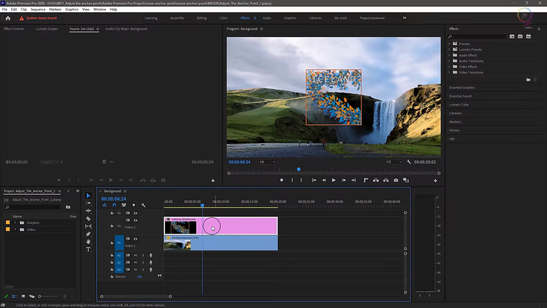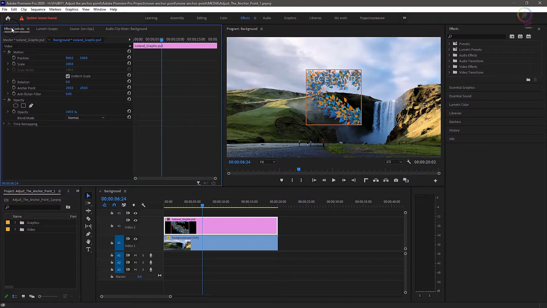I'm going to choose this graphic layer I have already trimmed out to match the duration of the video, so we can see the settings in the Effect Controls panel. If the motion heading's not expanded on your system already, just click the disclosure triangle to see those options.